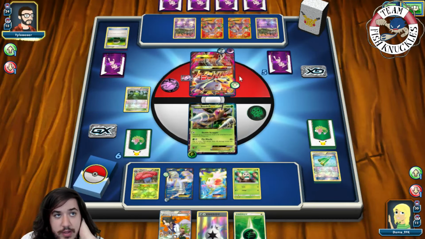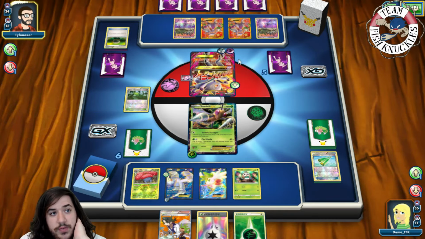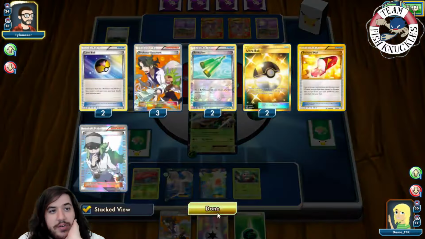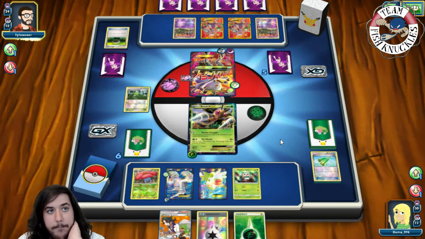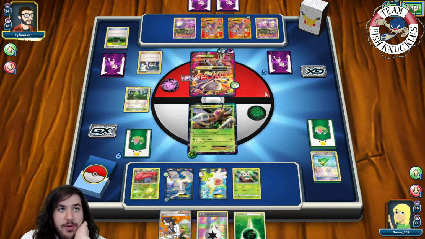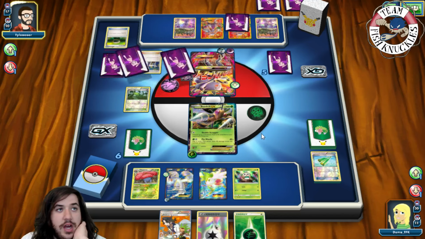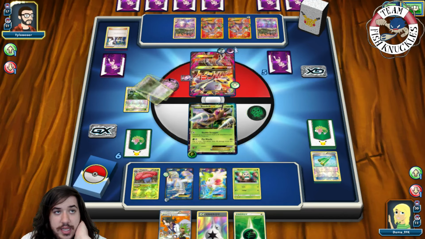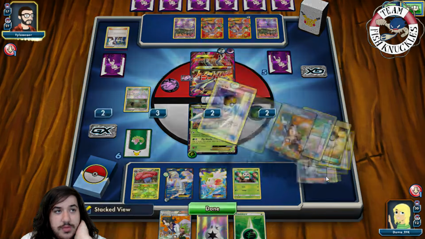20, 40, 60, 80, 100, 120, 140, 160, 180, 200. That's not enough for knockout, unfortunately. Okay. There's a DC's and a Mewtwo. Okay. There's a Sycamore, so 3, 6, 9, 12. He would not be able to take a knockout this turn, which is great. 3, 6, 9, 12. Yeah, there's a whatever coming down. Okay.